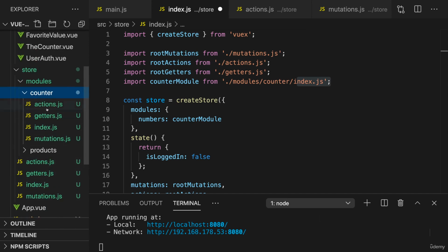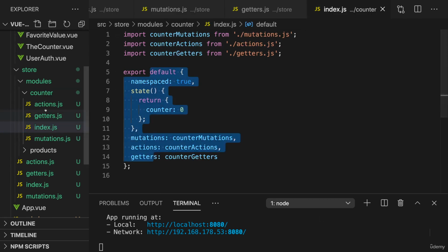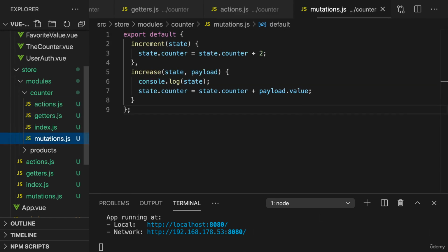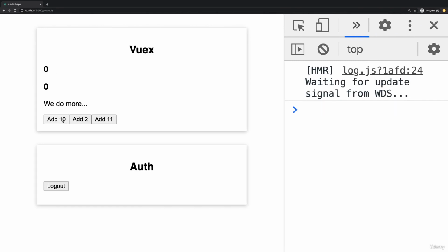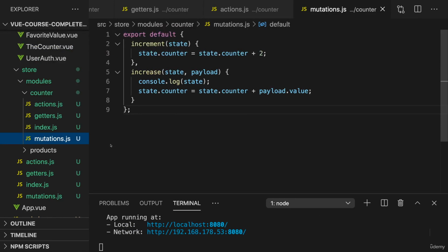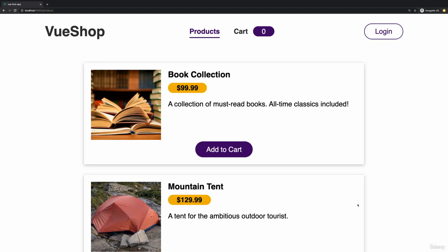You could also split actions, getters, mutations, and so on for the root state, but not for the modules. It's up to you which structure you want. I'm just showing you one possible approach to make sure that you have small, maintainable files instead of one super big file where you then have to search for things all the time. And therefore, this here is one possible way of building this. It is overkill for this demo, but of course it shows you what you can do in bigger apps.